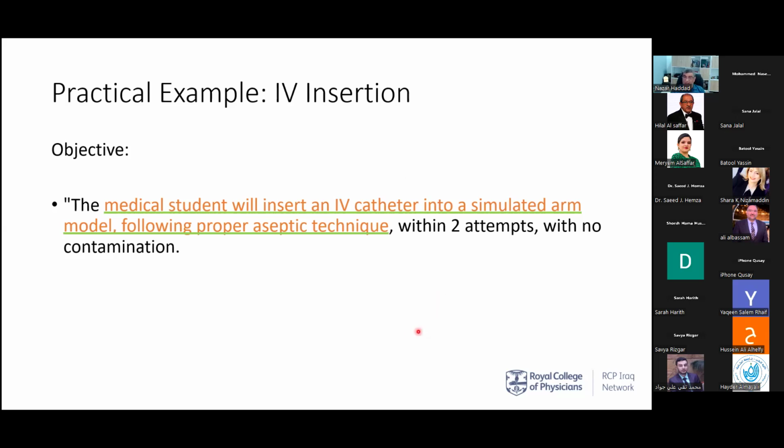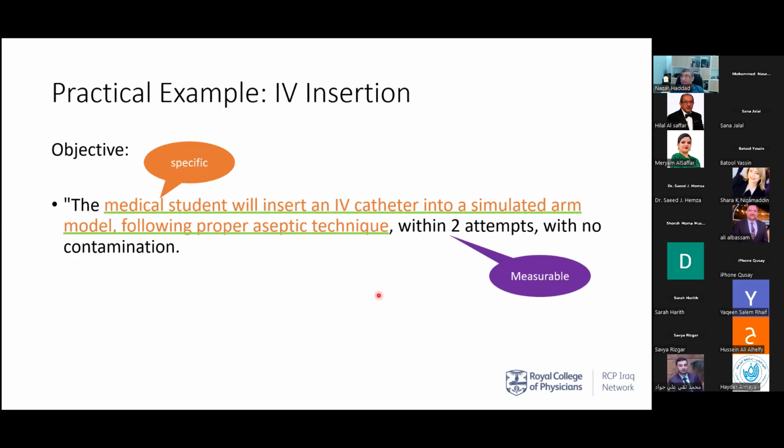So this is the specific aspect of SMART. So what is the next of SMART? It is the M. Where can I find the M in this statement? Okay, excellent. So the M, the measurable, is within 2 attempts, no contaminations.